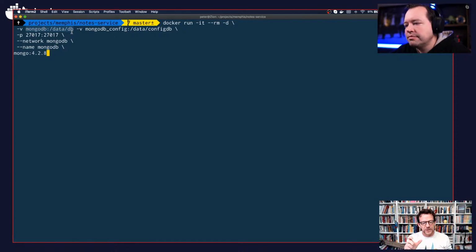That way, if Docker manages that volume, let me jump back a second, just real basic type stuff. So when you run an image, it's a read-only file system, right? It's layered on top. Well, I don't want to go too much into it, but suffice it to say, when you're running a container, you can write to disk, but when you stop and remove that container, that data goes away. It's not persisted. And that's fine if you want to fire up Mongo and maybe have a script that pre-populates your database. You can do that with volumes and stuff too. But every time you stop and remove that container, your data goes away.